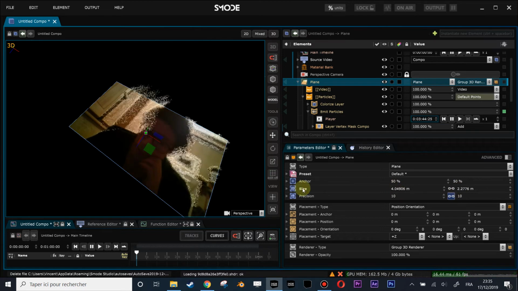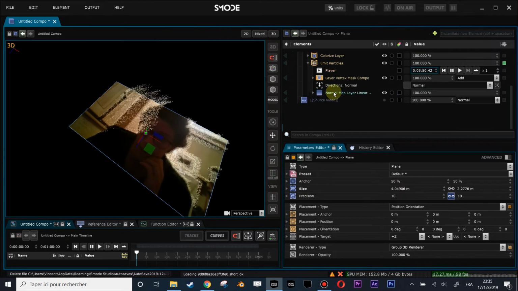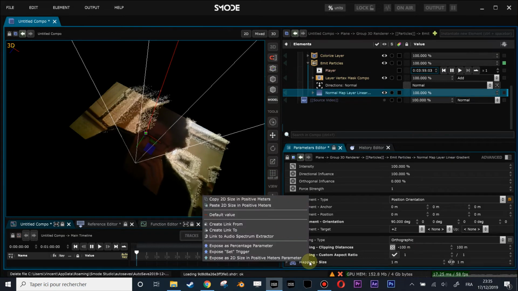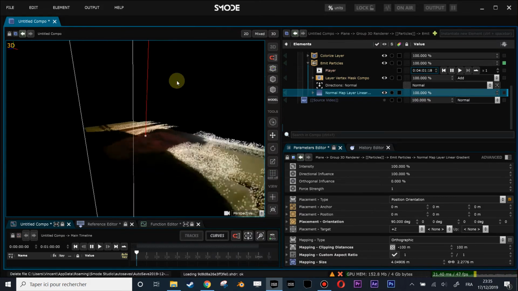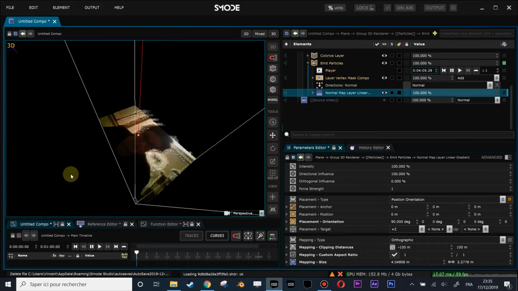So I will right click over the size, copy 2D size in positive meter, and go back into my normal map layer field and paste this value into my mapping size, paste 2D size in positive meter. And now I should have a normal map layer field which will be defined in my wall plane.